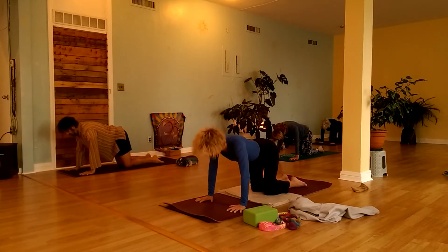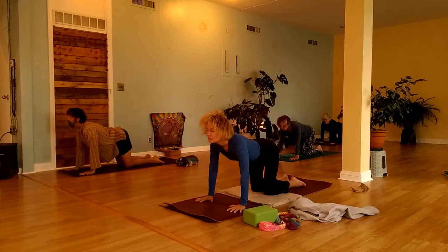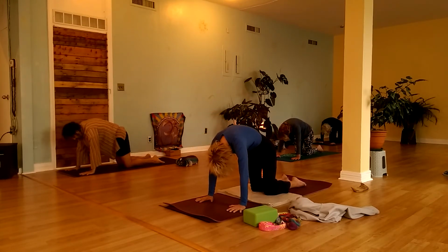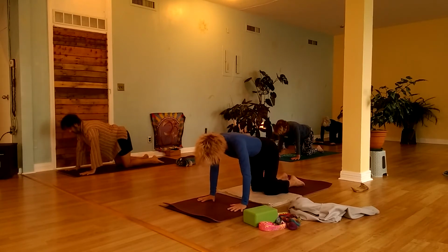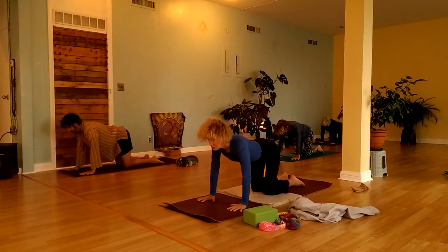Inhale, lift the chin and the tailbone up. Exhale, tuck the chin, tuck the tail round the back. Inhaling back to neutral. Exhale, grip with the hands. Inhale, lift the tailbone a little bit as you look slightly forward, and then look over your right shoulder.